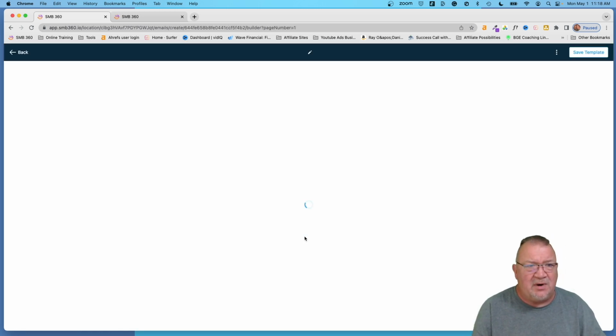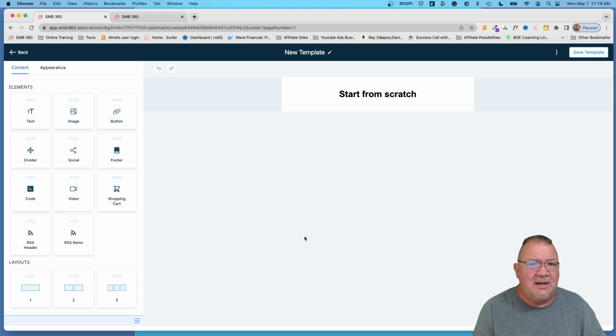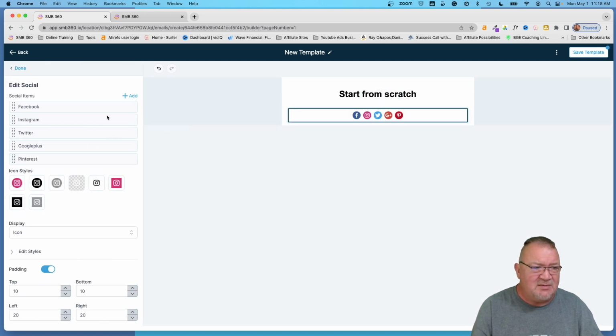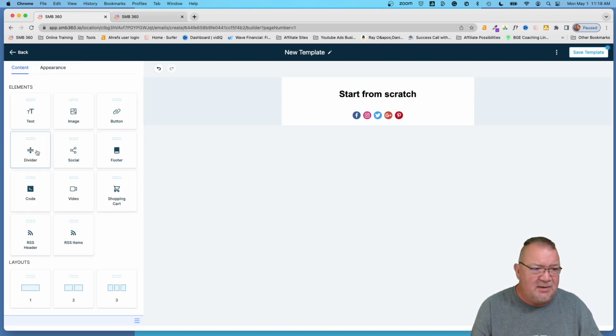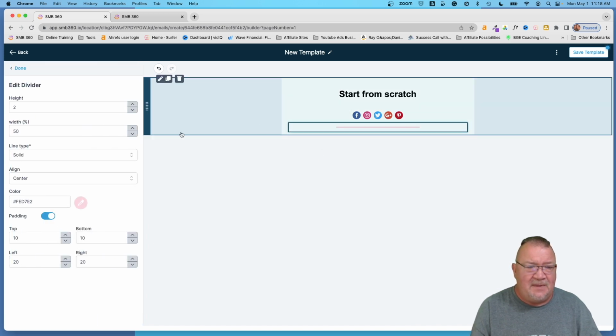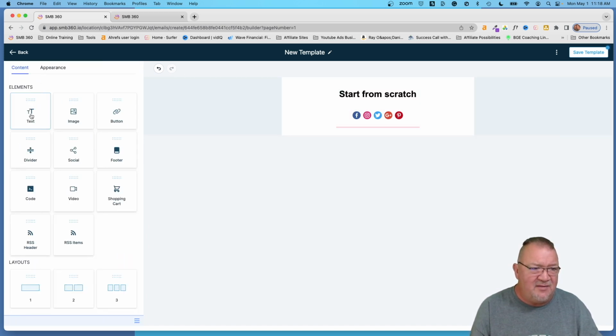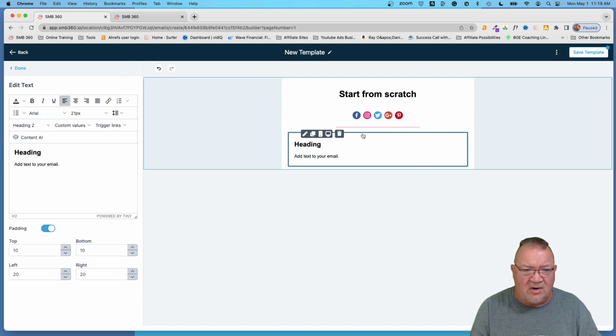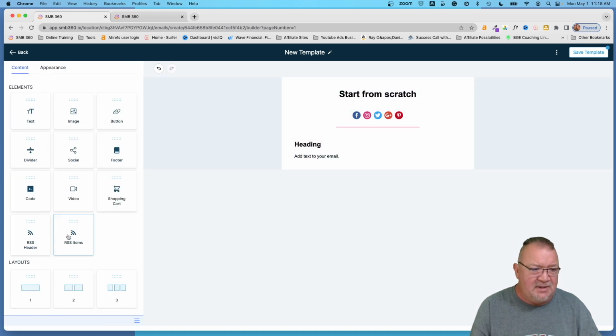I don't want to do that much work. Sorry, I'm a little bit lazy that way. But here we've got a basic image. It's easy just to drag some social media icons over. Then we're going to have a nice little divider that divides it. Then we're going to have a little text block that may go over our offer. And I'm just building this real quick here.